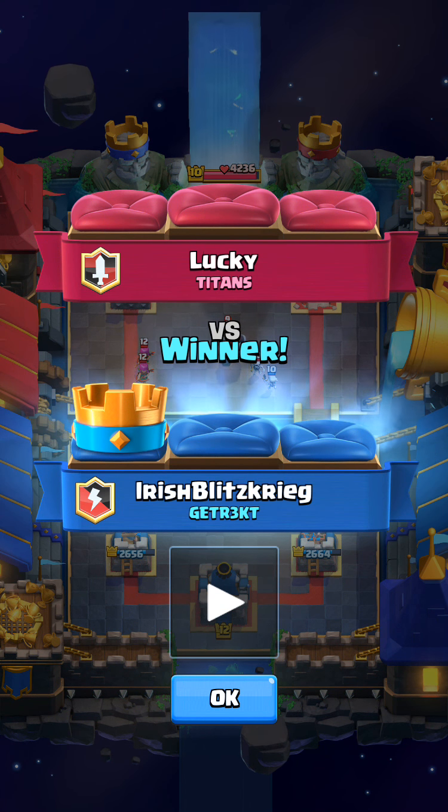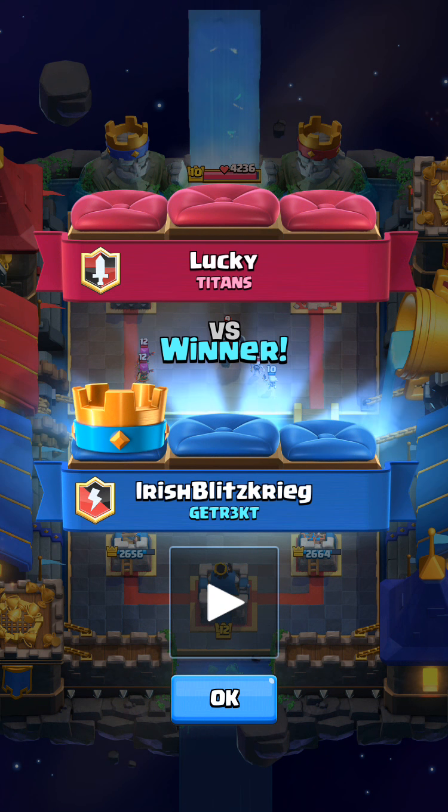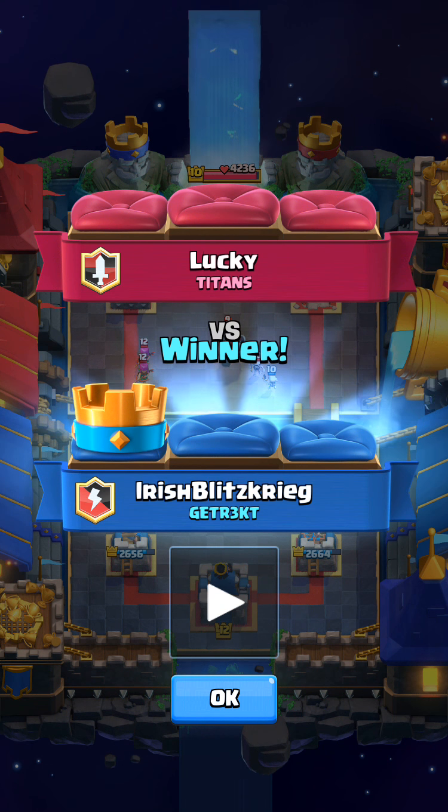On my other account, when I do face Lava Hound decks, almost every single one is Lava Loon. So it's a bit different on how you deal with those. You're going to place your Inferno not right in front of your tower because you have to get the balloon away. So what I usually do is wait for the Lava Hound to pass a certain point, and then use the Inferno to draw the balloon away because I do not want any balloon damage on my tower.